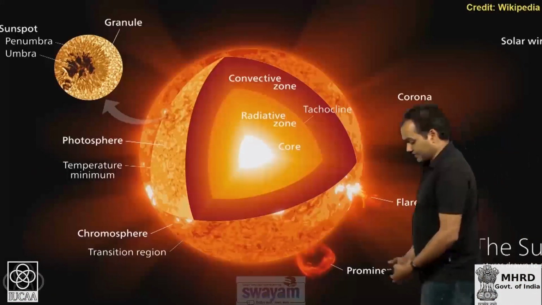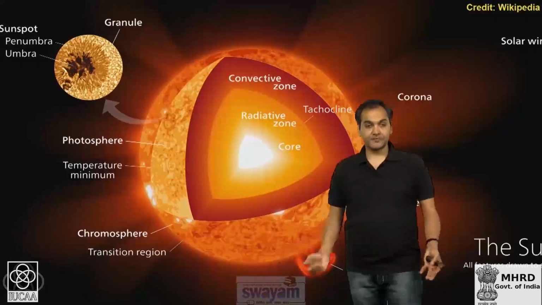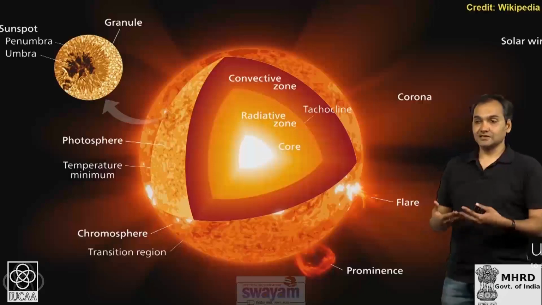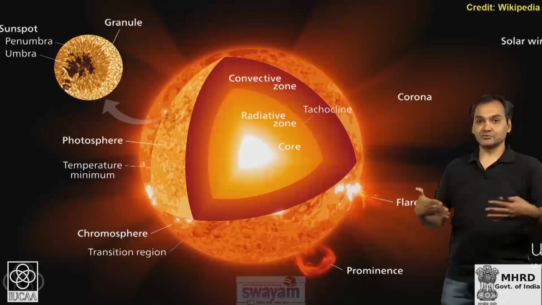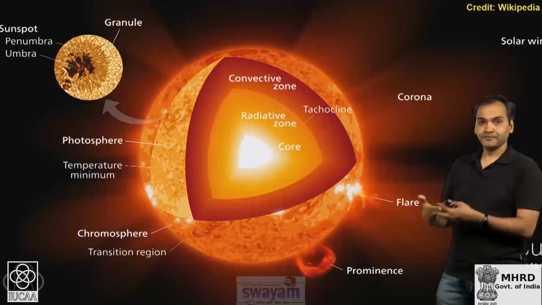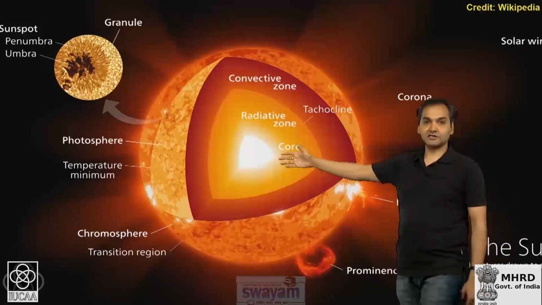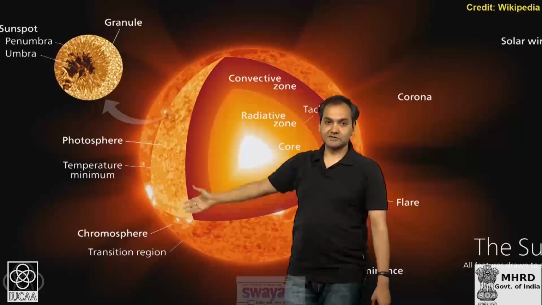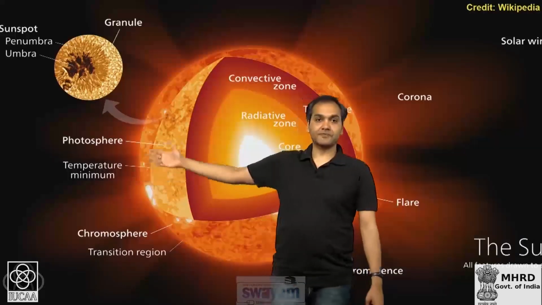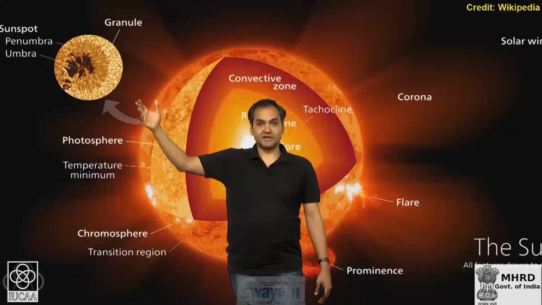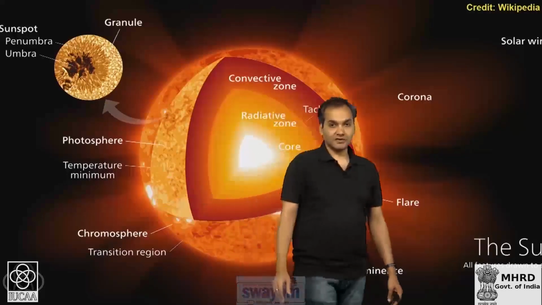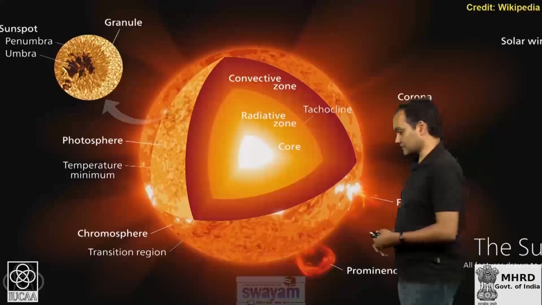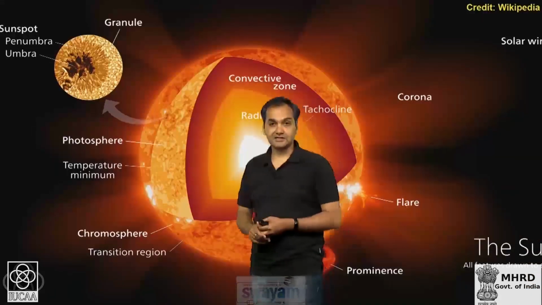Now we can put the whole thing in perspective and see the solar interior as well as the atmosphere all together on a scale. Here you have again the interior, the radiative zone, the convective zone, and on the surface you see the chromosphere, transition region, the corona, and in the photosphere you see various structures. With that, we finish with the solar surface and solar atmosphere and all these structures we see.